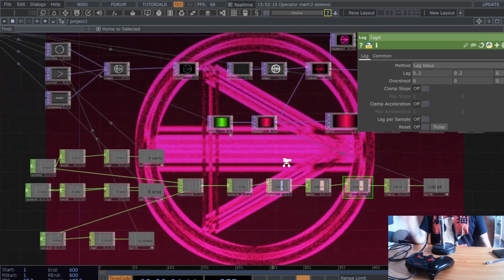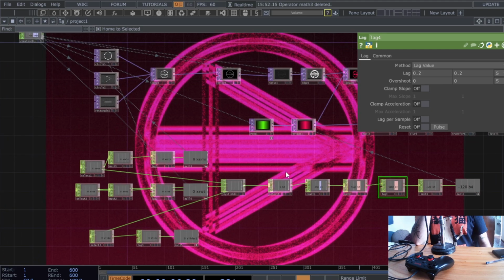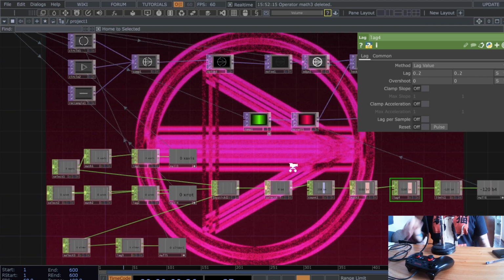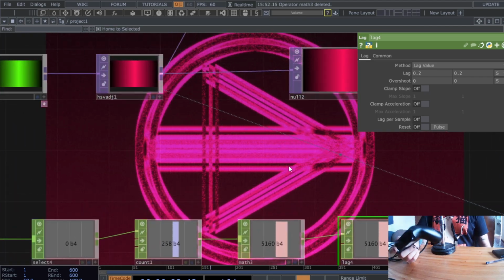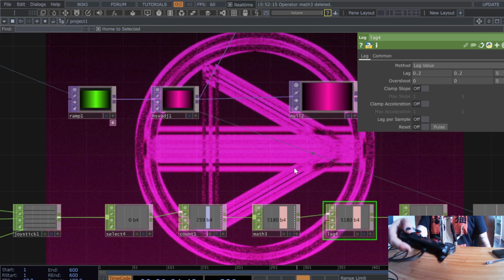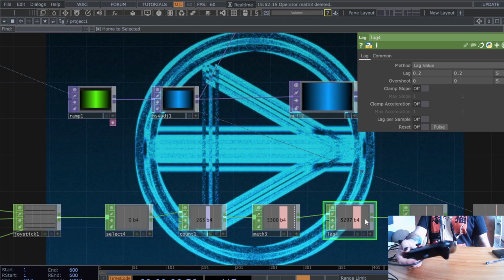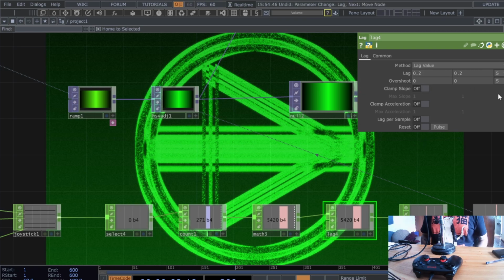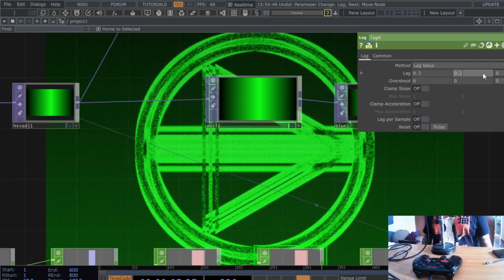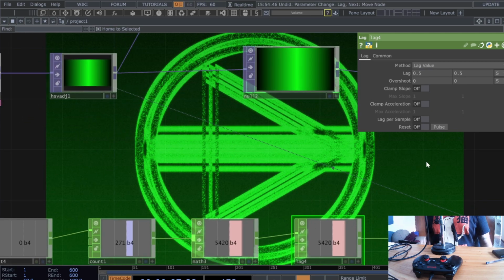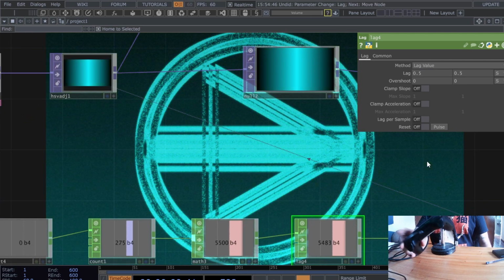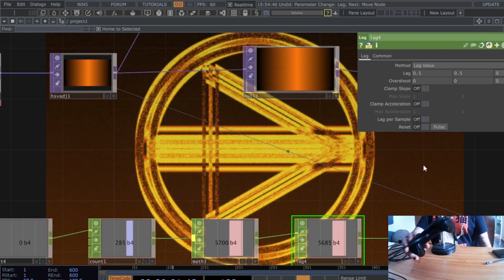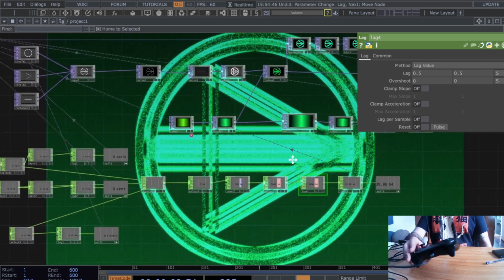But really, I just felt that with really common chops, there was a lot to do and fun to be had. Okay, so I am now using my lag, and I'm not sure what the exact setup for this is. Okay, this looks good enough, sure.